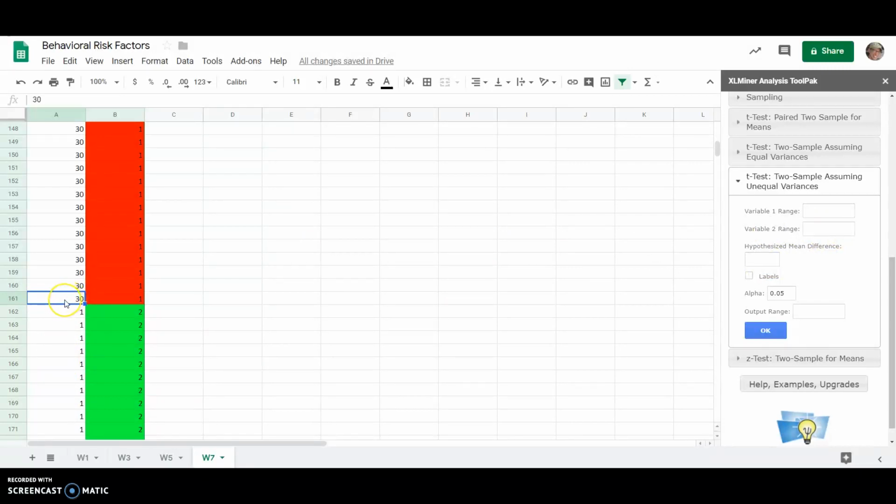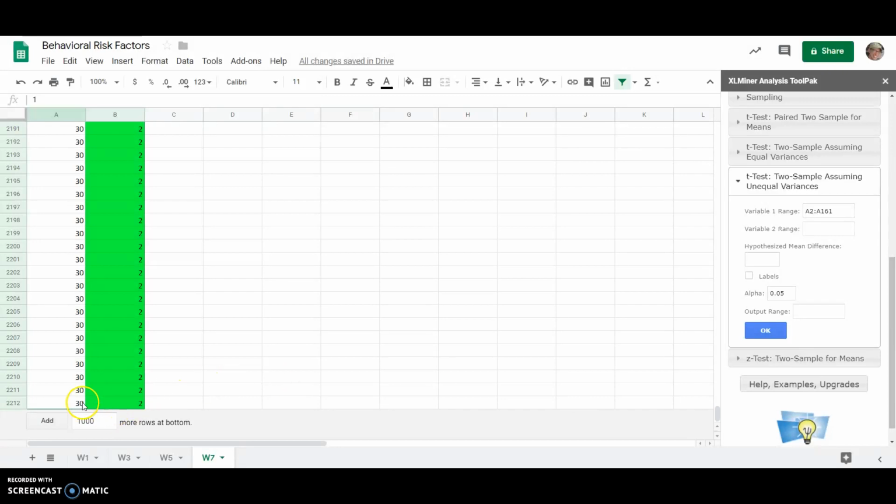So I'm clicking on the very last person here who had a family member in prison when they were growing up, and then I'm going to scroll up to the top, hold down the Shift key, and press the top individual, sorry, in that category, and then click in the variable 1 range. I could also, if that was too complicated, look at what cell this group begins their data, and that would be A2 down to A161. I could just type that in directly. Now I'm going to get the poor health data for that group that didn't have someone in their family go to prison. Holding down Shift key, pressing the last one there, and going to variable 2 range.